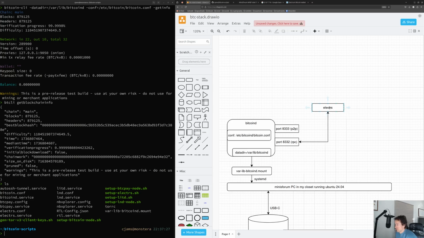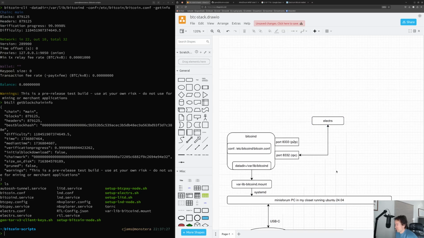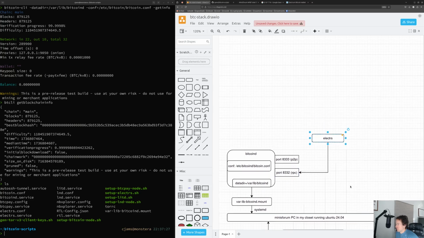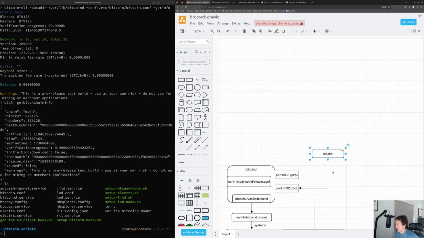So you have electrs. It's providing a thin wrapper over this RPC interface from Bitcoin. So it allows you to look at your wallet status and look up transactions, and so electrs is a way to access. It's kind of like a shim that allows you to access.